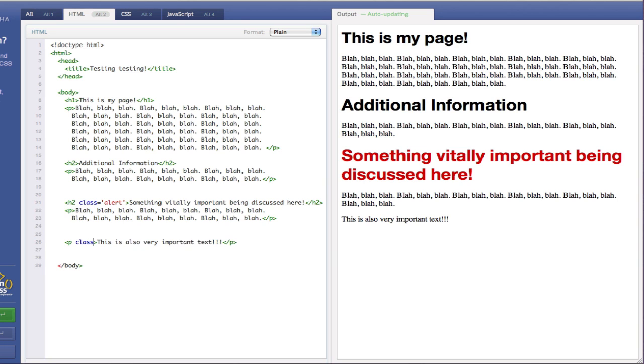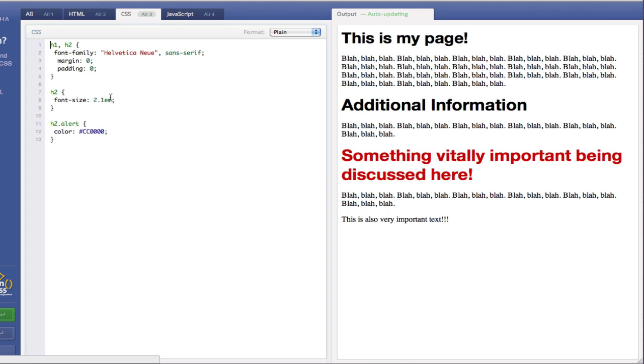So I say class equals alert. And now we have to change the selector in our CSS to be able to assign the same alert to this one, because the rule that we've defined based on the h2.alert selector, you can see back here, will only affect elements that have the alert class that are also H2 elements.